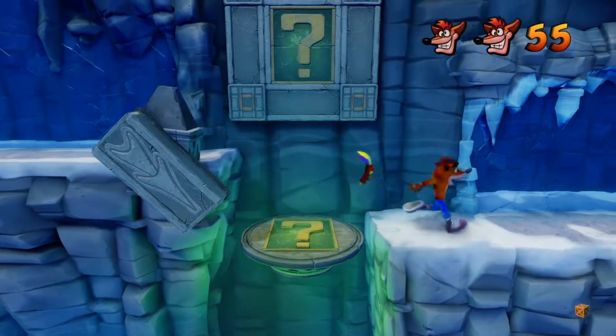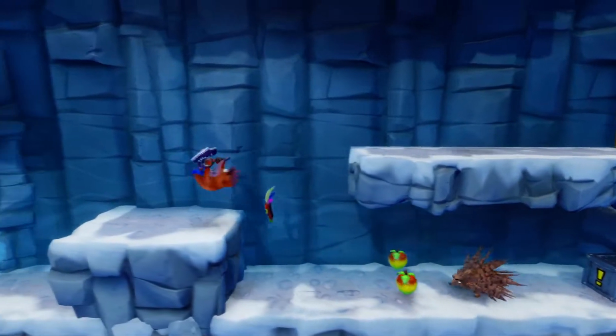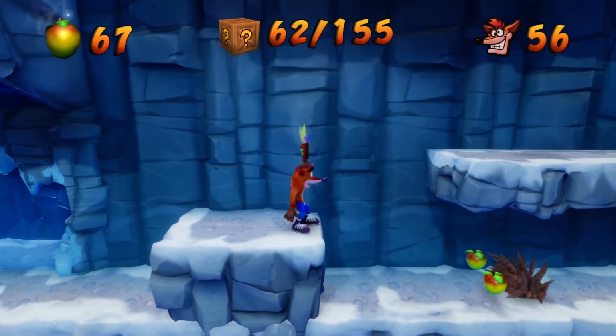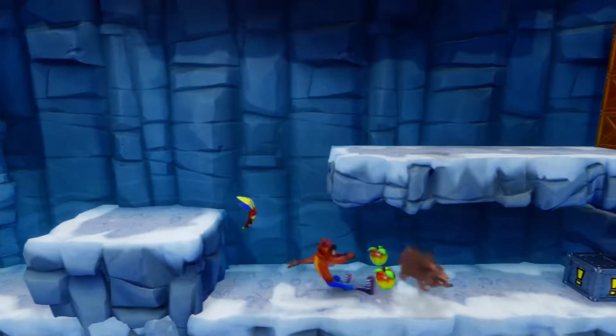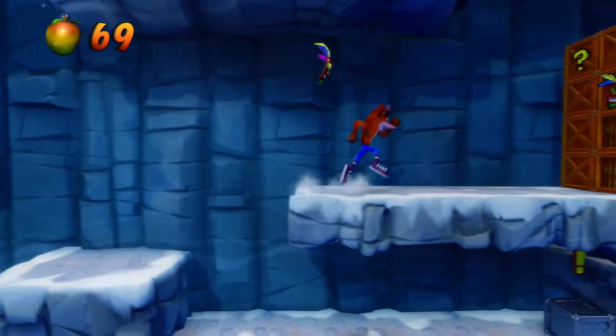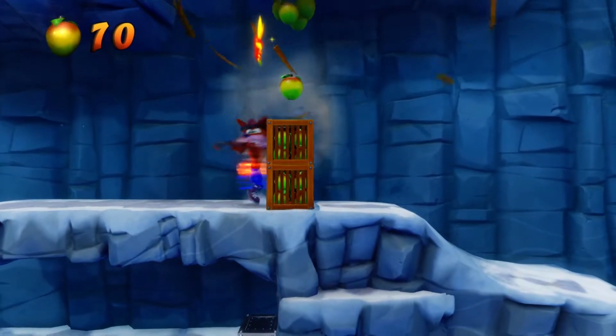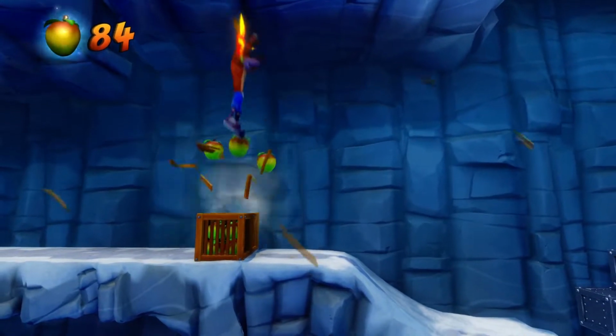Awesome. Still got nearly 100 boxes more to go, is what I mean. It's going to be a little bit difficult. But we haven't died yet, so I'm happy about that. 56 lives we're at now. Ooh, I mean, I guess we're over halfway there, aren't we, to get that 99 lives. Not too bad. I mean, now we have double Aku Aku as well, which is even better.